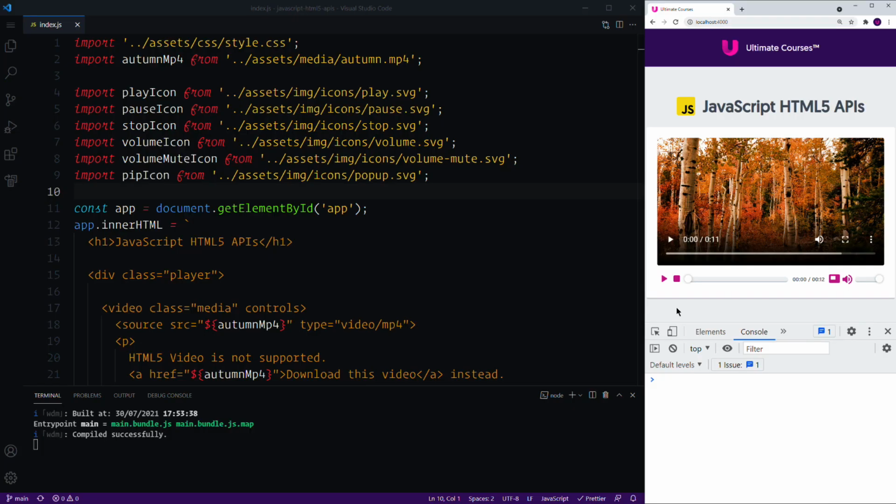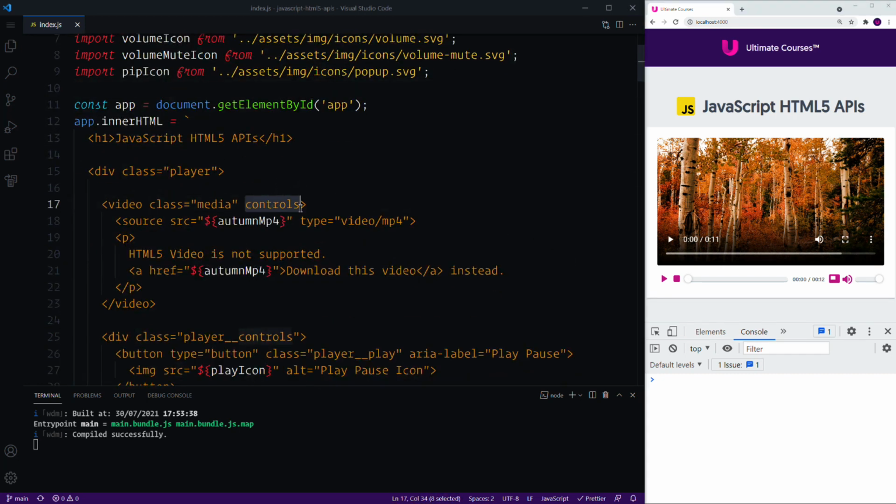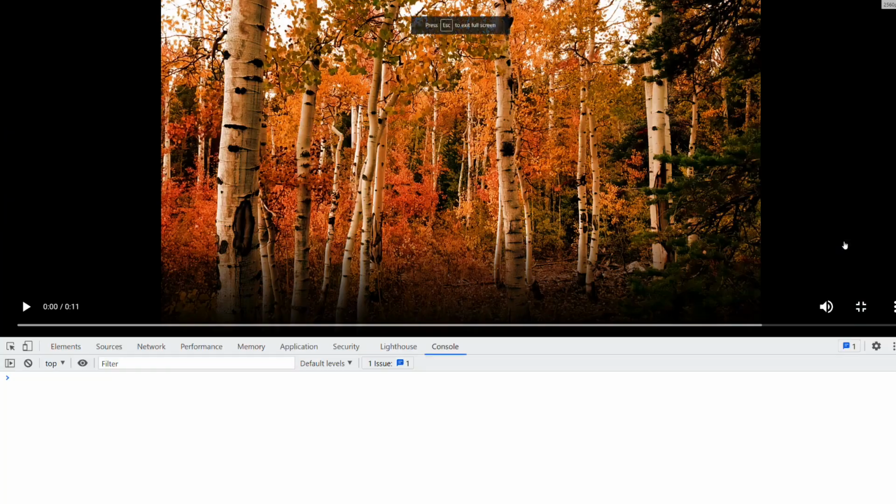Now for this chapter, we are going to be focusing on the Fullscreen API. For this, we're going to use our existing video project. And I don't know if you've clicked it already, but because we are specifying our controls attribute on our video element, we do in fact have this actual full screen capability. We've already looked at picture-in-picture, which we've integrated our own custom button for. So what we're going to do is integrate our own custom button for this full screen mode.